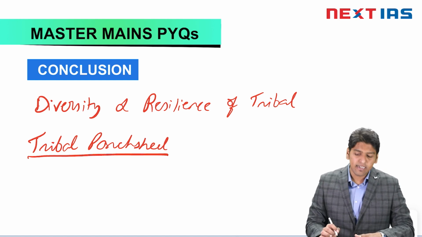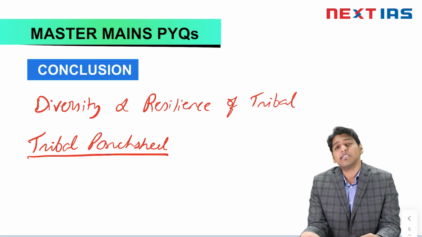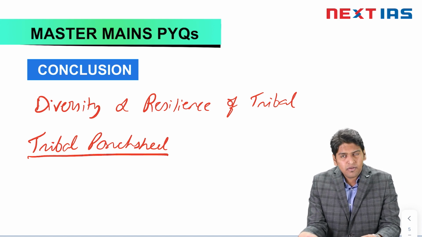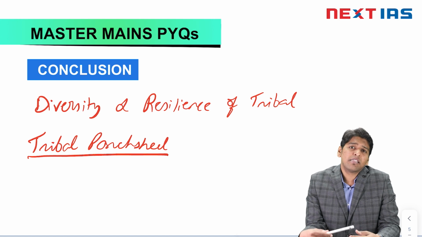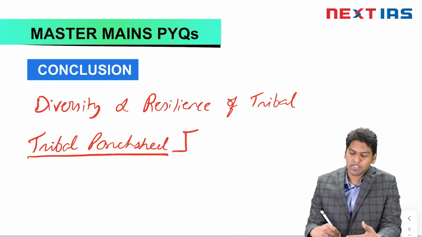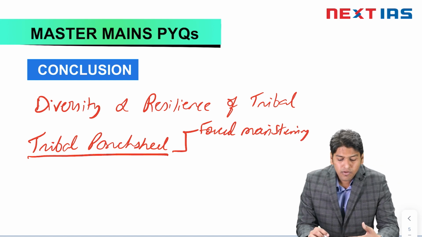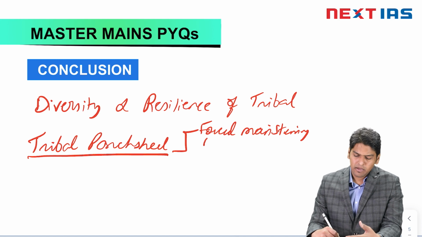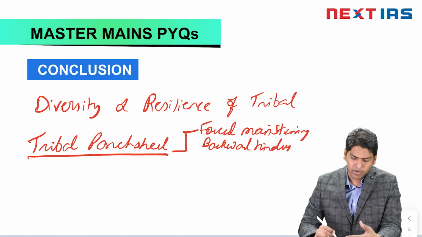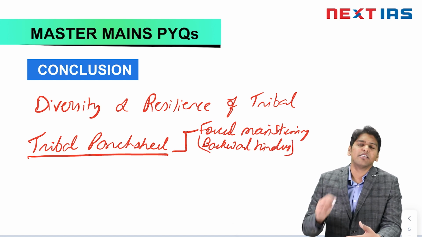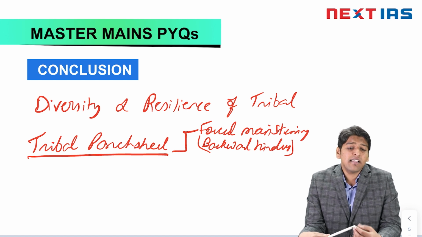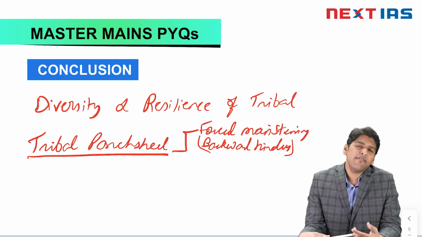After independence, the Indian leaders realized what the issues of the tribals were. So it was a choice for them, which path to take. One was the path of forced mainstreaming. It talked about the tribals as backward Hindus, and the thinking was that if we mainstream them forcibly, they will be developed.